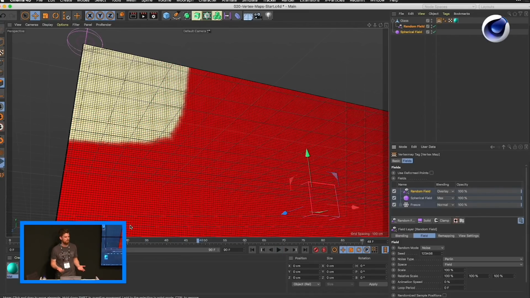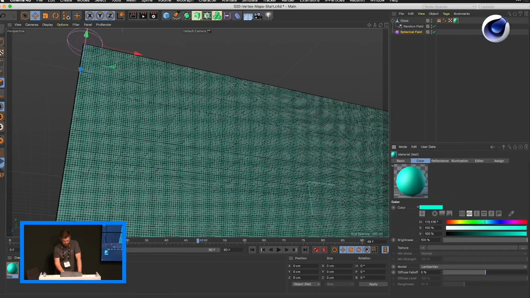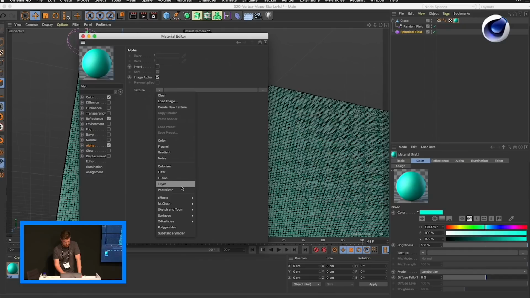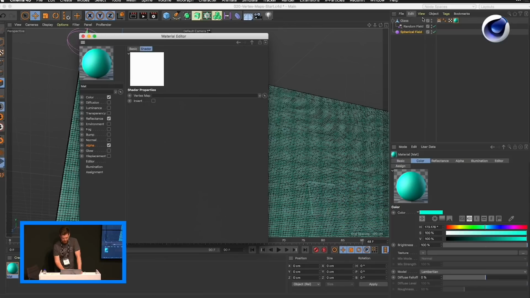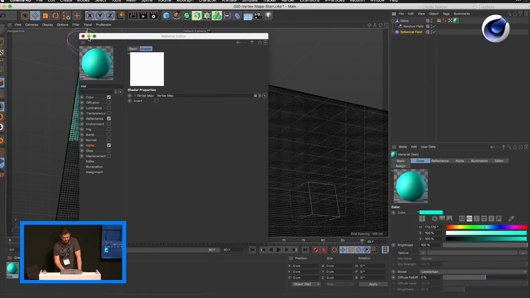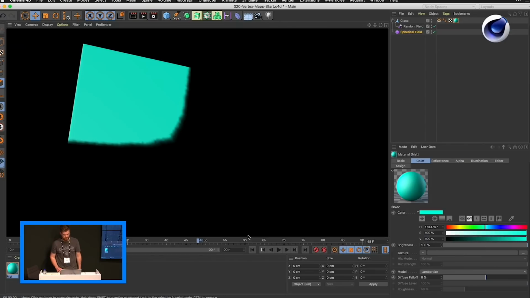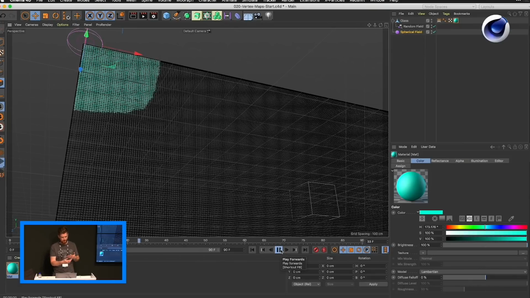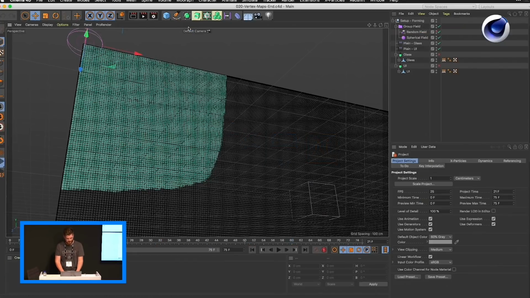How does this work to reveal the object? Currently we've got a material on here, and the material has an alpha channel. So we can just add a vertex map effect in the alpha channel and just drag this in. Now you've seen the viewport change. So the bits where we have color is obviously what we can see. If we just render the view, now we can easily create this effect. And of course, combined with the other one, with the splines, we're going to get something pretty visually pleasing, certainly to my eye.